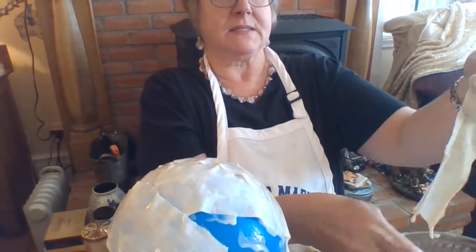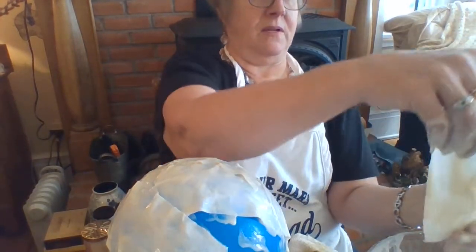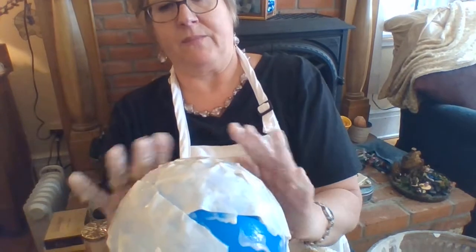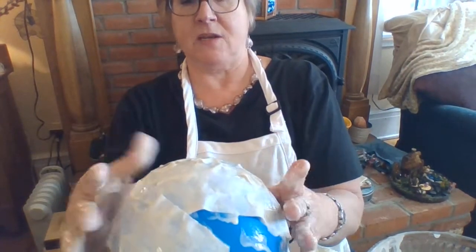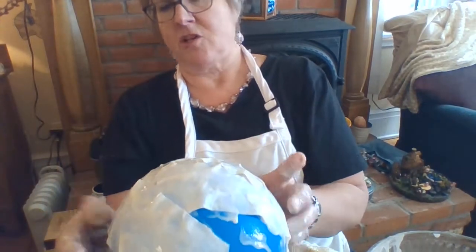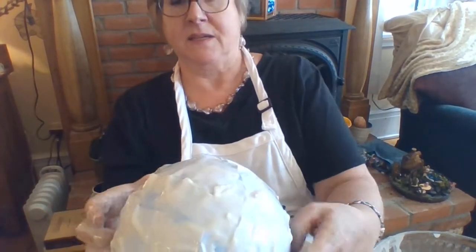And you can see the consistency of my flour and salt and water mixture. It's kind of drippy, but it will adhere, and it dries to a sepia tone, which I like because I like antiques.